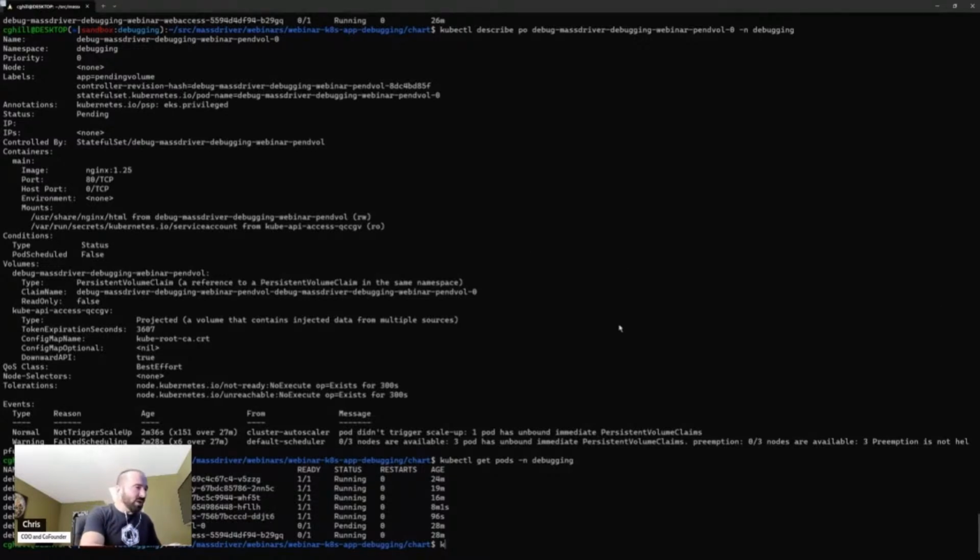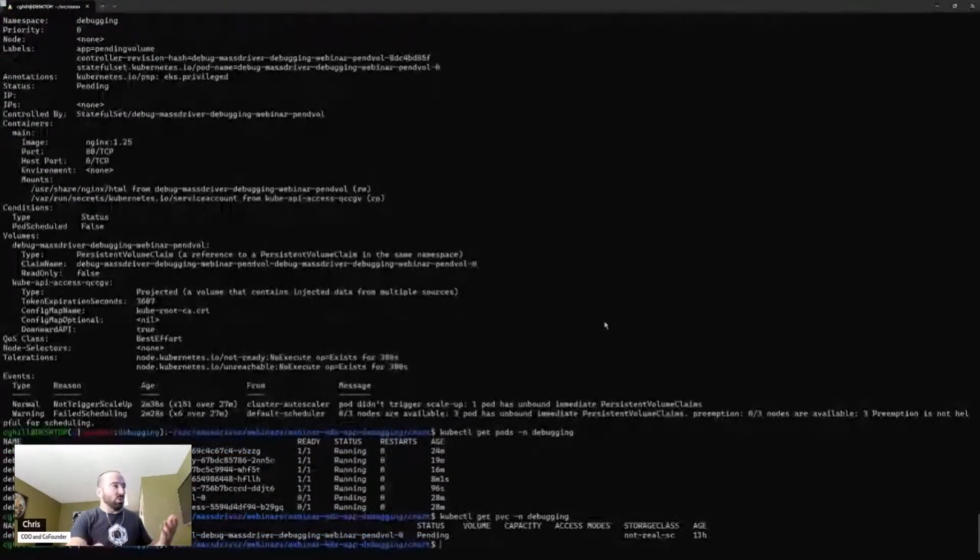So if we do kubectl get PVC in the debugging namespace, you'll see that there should just be this one. Yeah, and Kubernetes does some creative things with the naming convention here. But you'll see it is stuck in the pending state, this persistent volume. So let's do describe, we're not getting a lot from this get. We're just saying that it's stuck in pending. Let's run kubectl describe, since that can give us maybe some event and scheduling information about what's wrong. So let's describe this PVC.